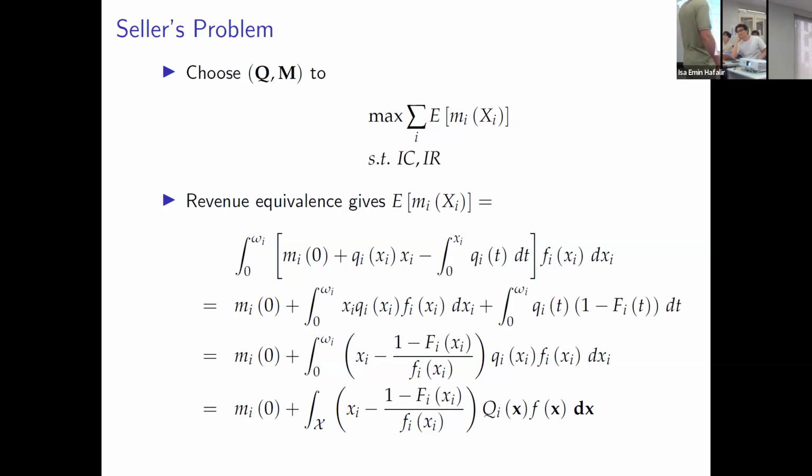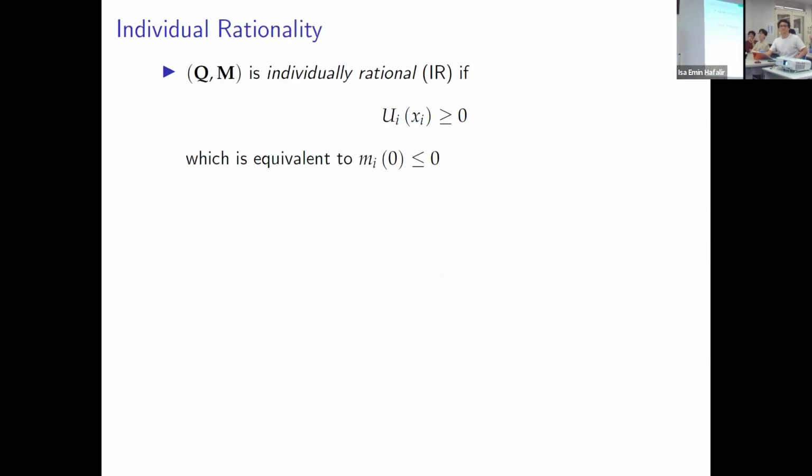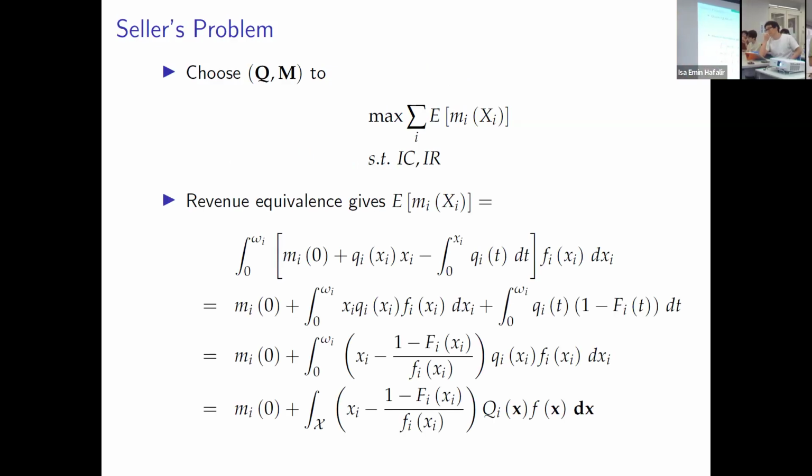For IC, we are going to just use the payoff equivalence result and assume that IC will hold. The only thing that will be required for the IR to hold will be this one, and it will be obvious that this is not going to be a weak inequality. This has to be equal to 0 for the optimal auction, right? The nice thing here is changing the order of integration and combining it together. Okay, so let's do that.